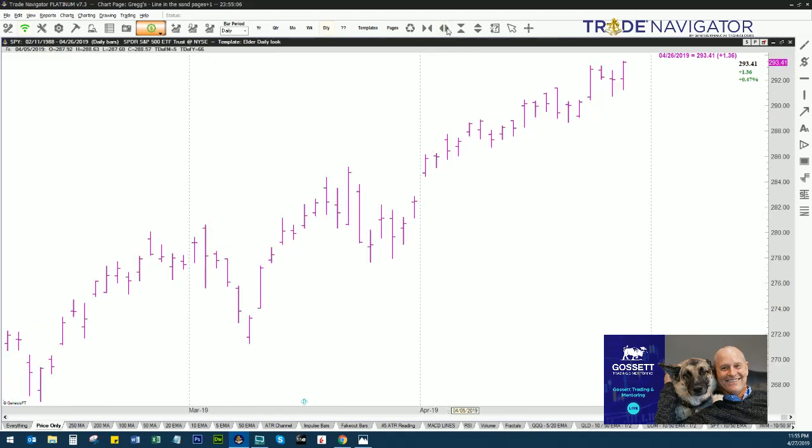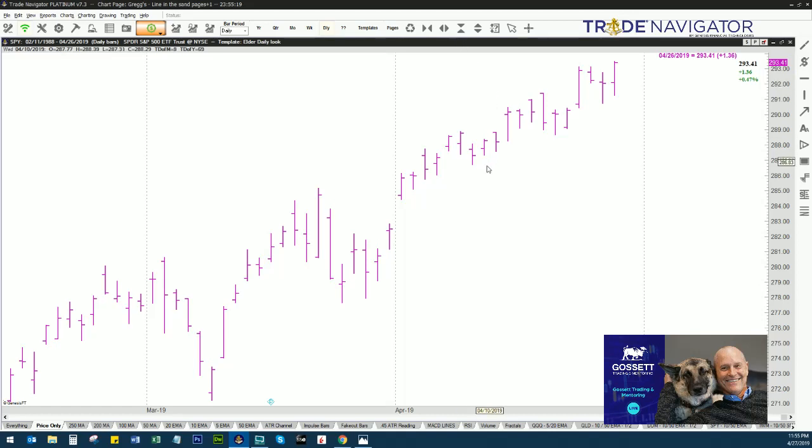This is a chart. This is just the SPY. I'm using just the chart here without any indicators whatsoever, but just from a very basic standpoint, in case you don't know, this is a bar of one day of pricing. The little tick to the left is where it opened, and the little tick to the right is where it closed. I always spend a lot of time looking at the closing price.